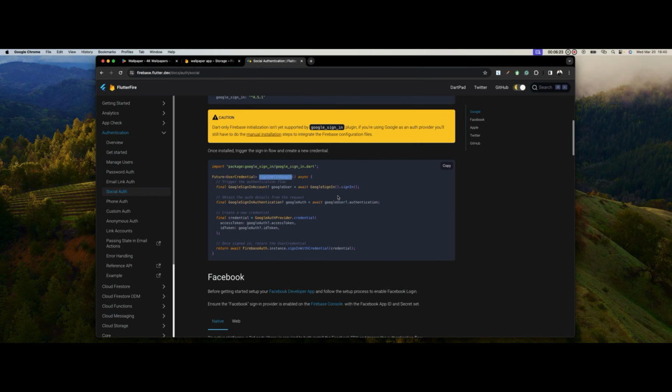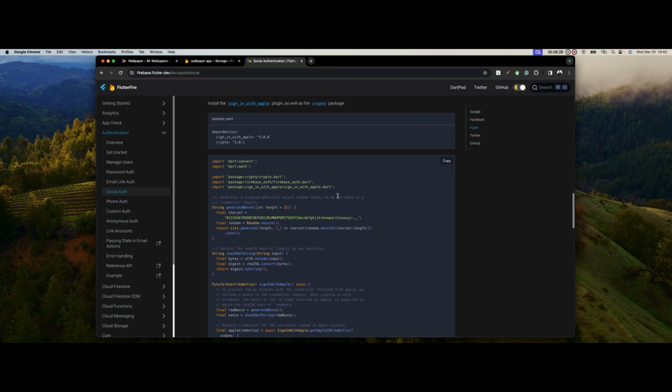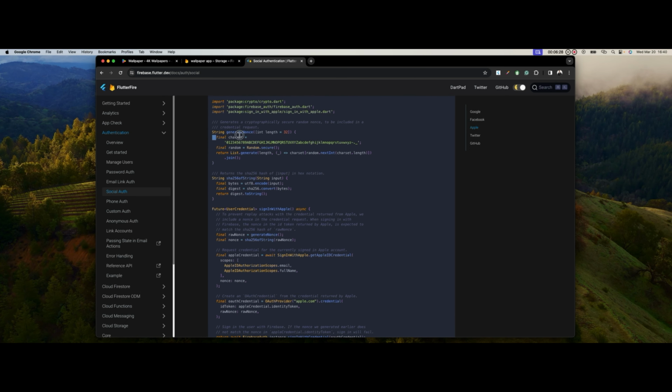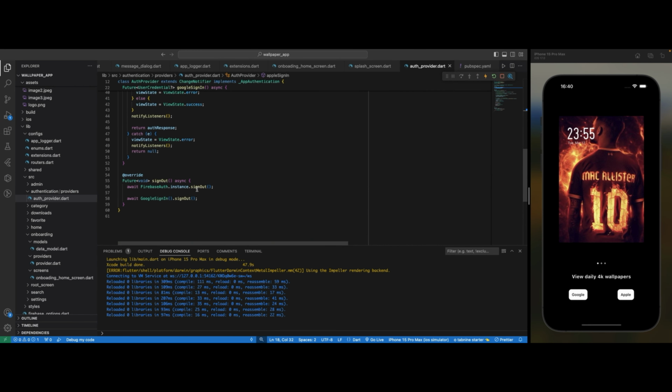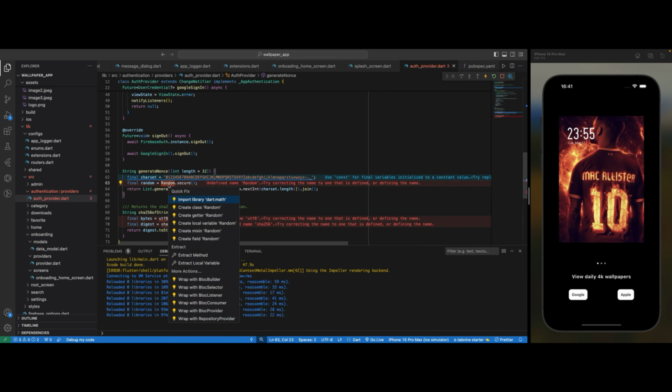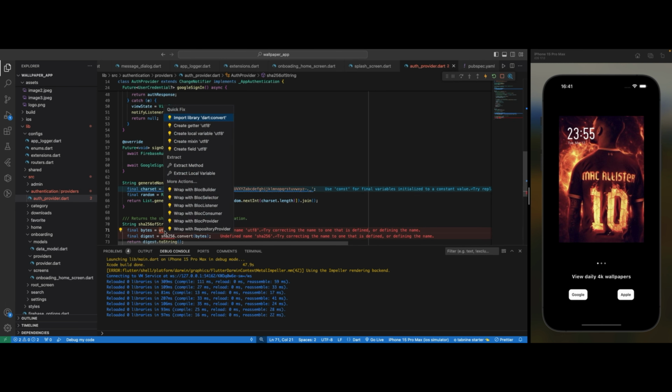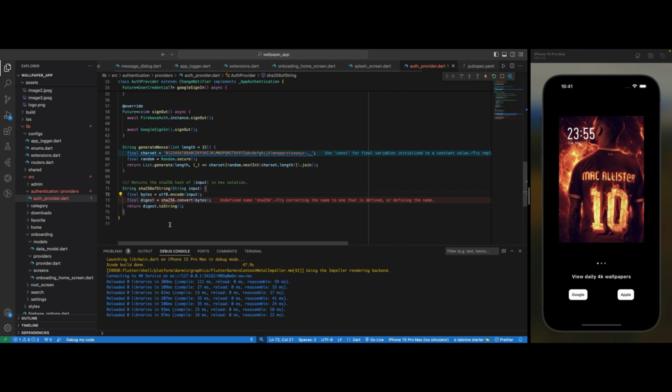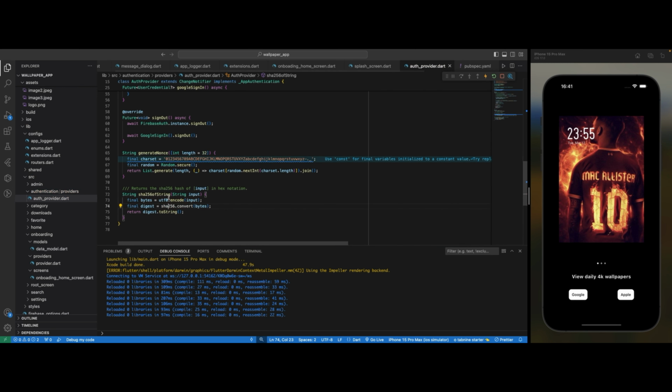So if you go to your Apple Auth, you will see that we have to import the generate nonce, also the generate SHA keys, so we can just take the sign-in signature, sorry. So we just have to import this random stuff, which is math. Import convert, and this one too needs to be imported, which is crypto. Remember, we added all those things in our dependency already. Okay. So now the next thing, feel free to make them private.